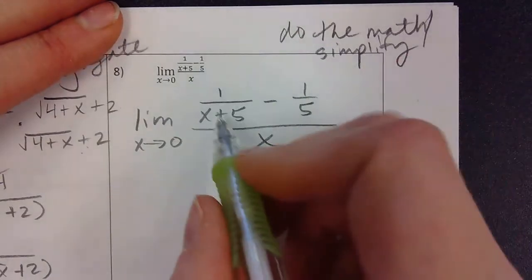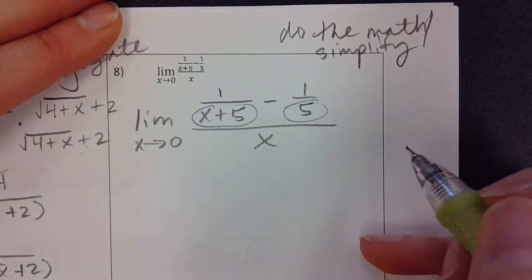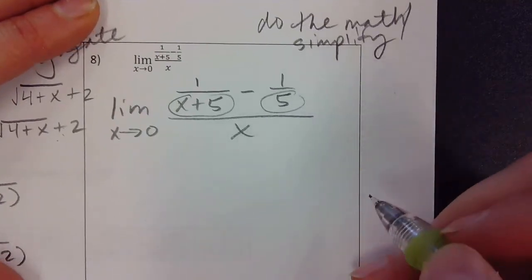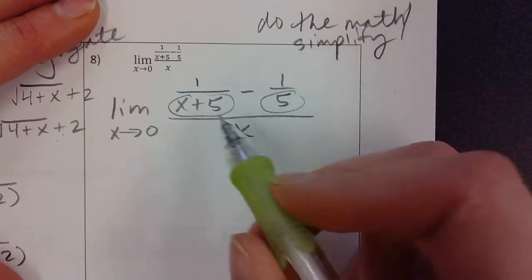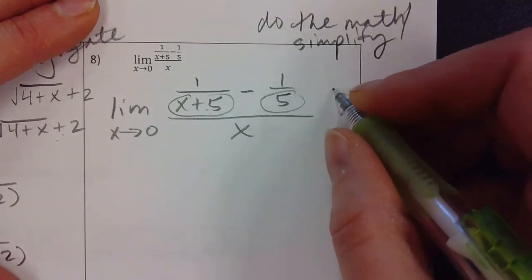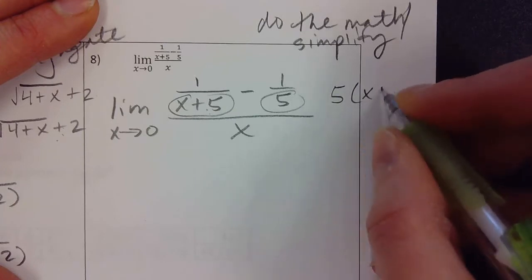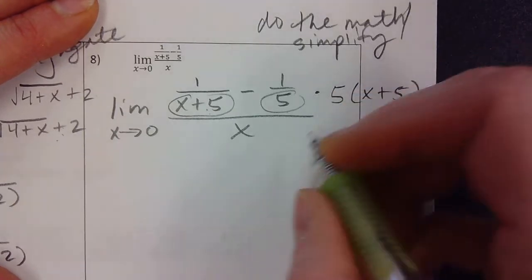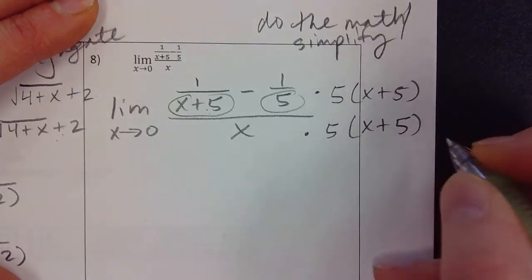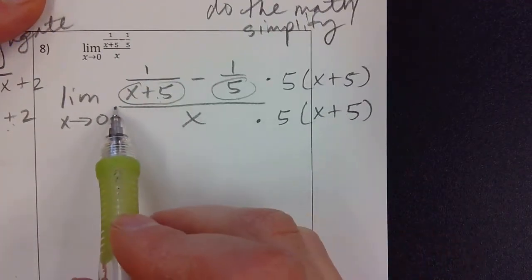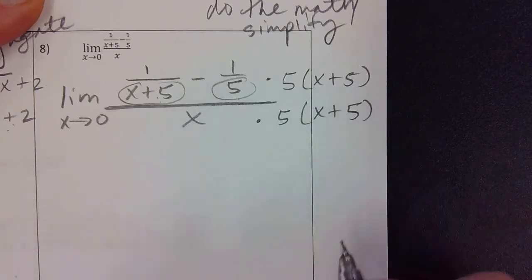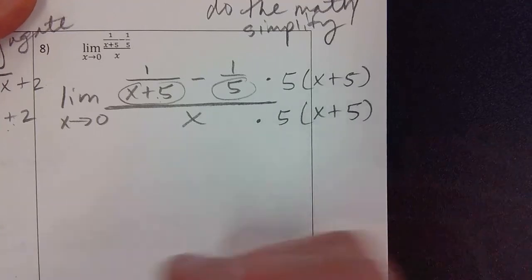So I talked in my class about these little baby denominators here, and I really need those baby denominators to go away. So I want to figure out what the LCD of those is. My least common denominator of these two would have to have a 5 and an x plus 5. So that least common denominator is 5 times x plus 5. And then I'm going to multiply that in the top and bottom of the big fraction. When I'm working with stuff like this, I try to always make these denominators for the big fractions obnoxiously big so I can keep track of what's going on.